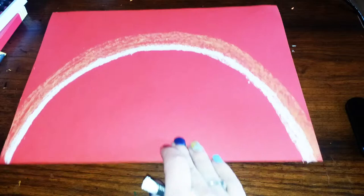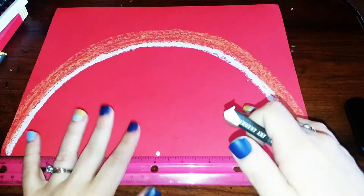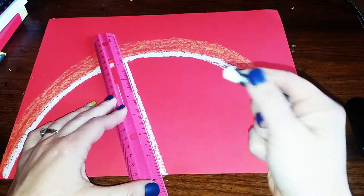Now get a ruler — the paper measures about 12 inches across. Line up your ruler at the bottom of the paper and measure where that six-inch mark is, and put a little dot. You can use your white oil pastel on the white paper, but if it's tough to see, choose a color you used for your rind. Then put your ruler down so you can see the white dot, angle it a little bit to the left, and draw a line that goes from that white rind to that white dot.